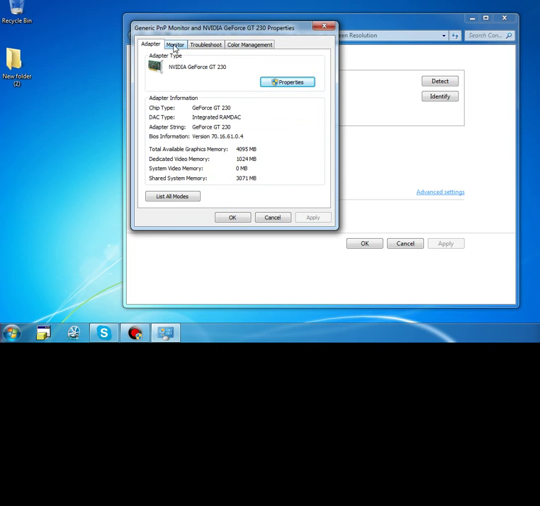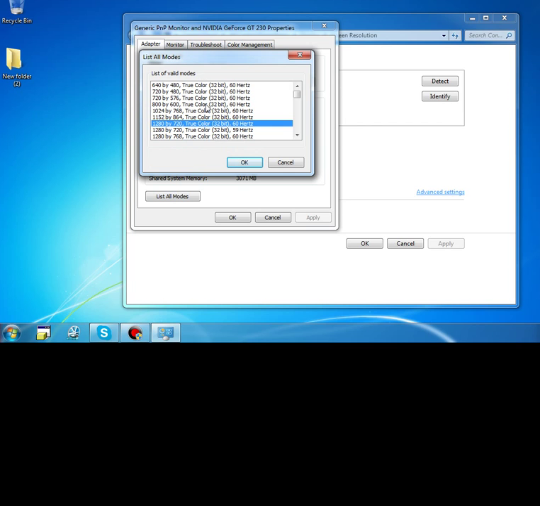And in here it will show you your video card, and it shows you the modes. Now what happens here is, if you adjust the refresh rate on the video card, if you can, it actually will make things refresh to the screen faster. This is like an old gamer type trick. So if you go here and you go to list all modes, you'll see in here it lists 60 and 59.